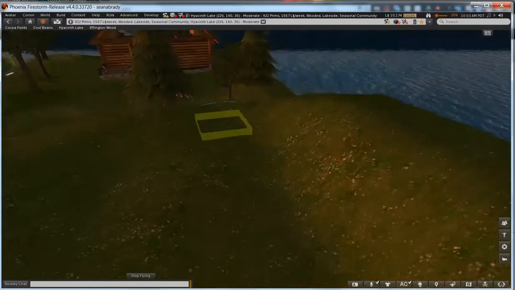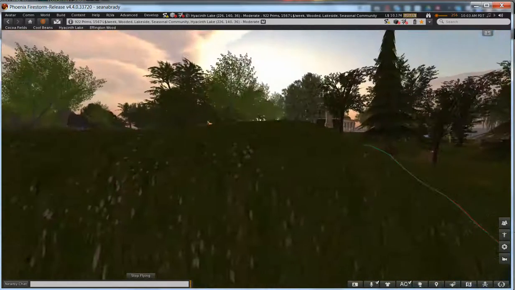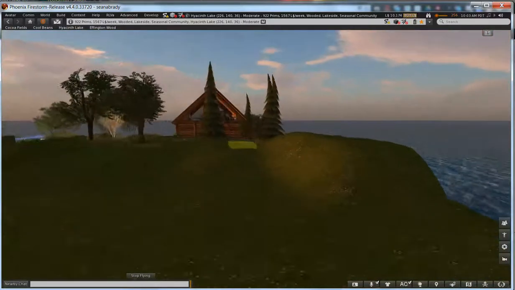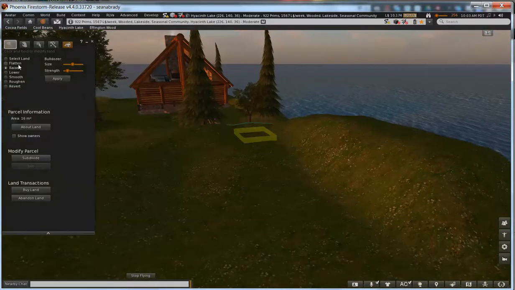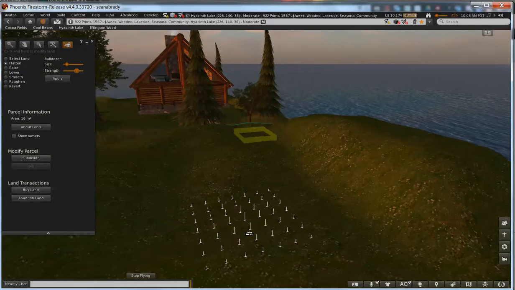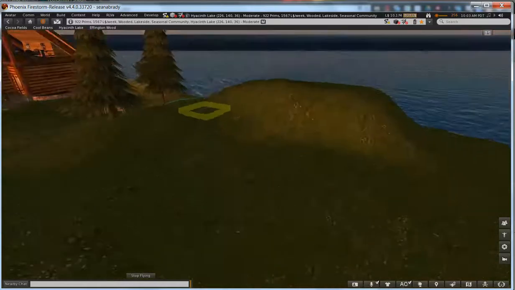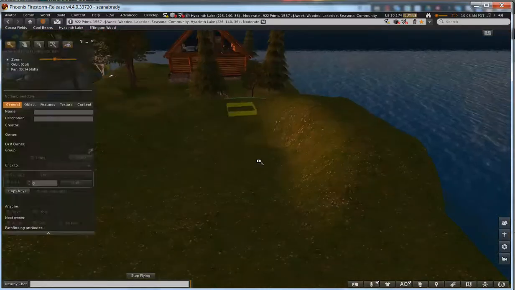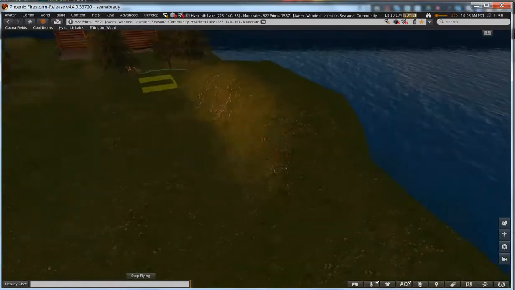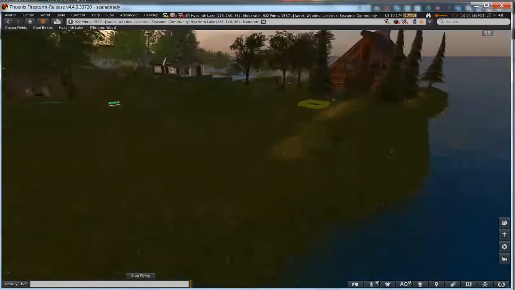Now, as I look around, I've got a hill. It's still not very smooth. It's kind of big and chunky. What I'm going to do next is go to Flatten. I'm going to adjust my size down low, but my strength up a little higher. And I'm just going to flatten out the area here. I don't want to take down the whole hill that I just built, but I want to give it a little better shape, a little better definition. So I'll come around over here and flatten that out a little bit.